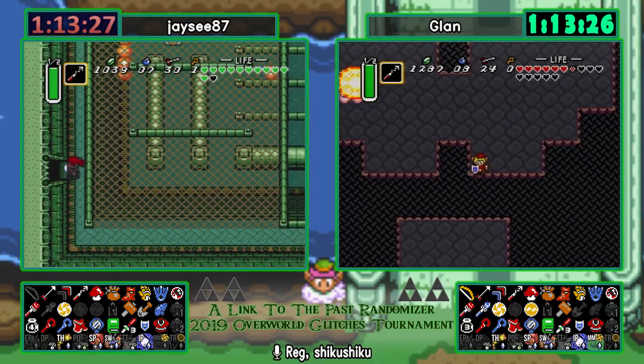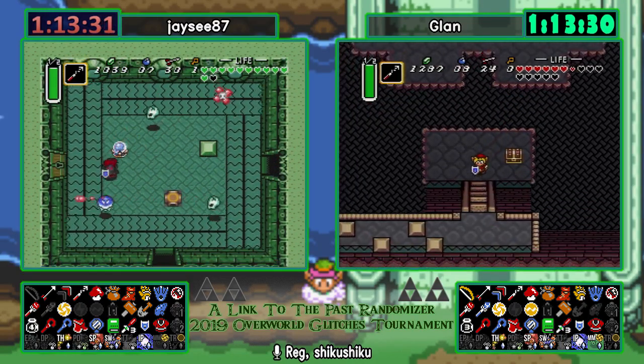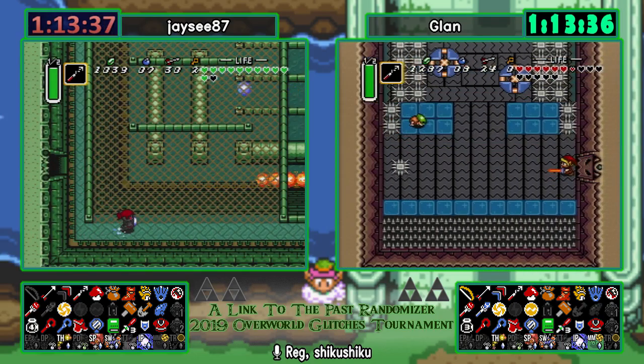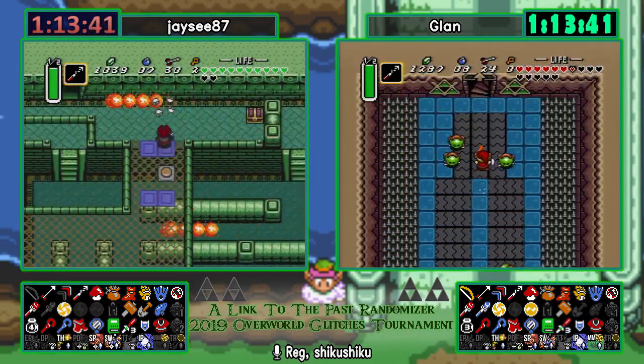Very clean Moldorm kill. Just a dash and a spin. He's in go mode, doesn't need the last chest. Has literally everything he could possibly want to clear the rest of the game with.